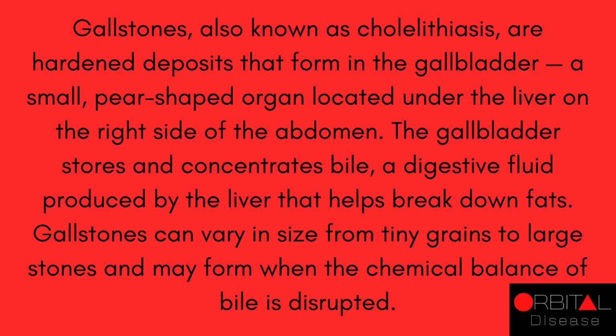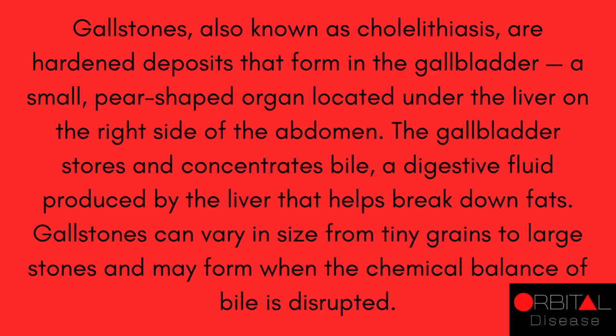Gallstones, also known as cholelithiasis, are hardened deposits that form in the gallbladder, a small, pear-shaped organ located under the liver on the right side of the abdomen. The gallbladder stores and concentrates bile, a digestive fluid produced by the liver that helps break down fats. Gallstones can vary in size from tiny grains to large stones and may form when the chemical balance of bile is disrupted.